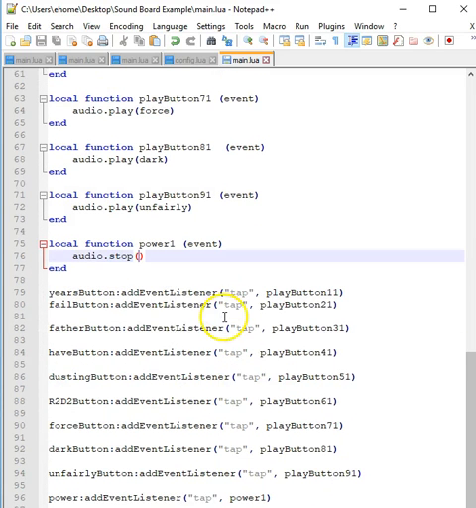I want to just point out one thing. Names should be unique. If I call a button the years button, like I have here, that should be the only thing in my program that has that name.